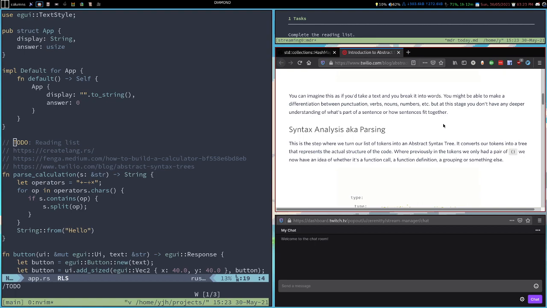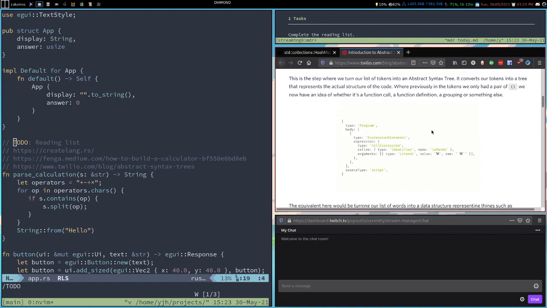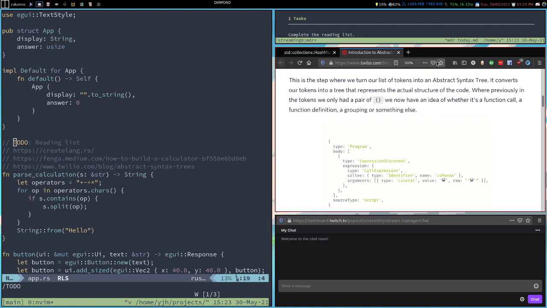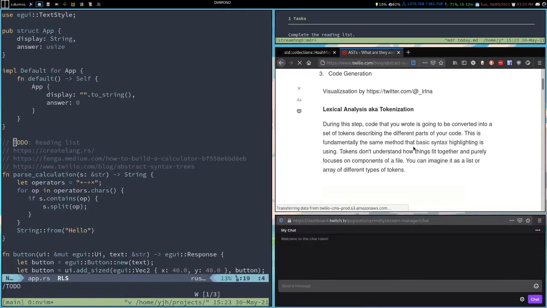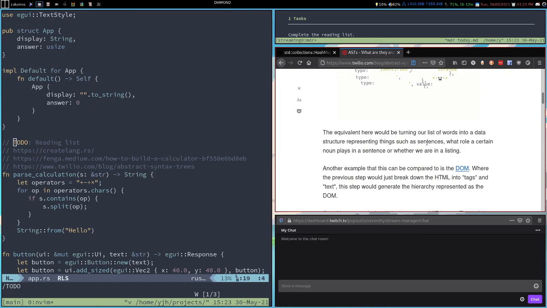This is the step where we turn our list of tokens into an abstract syntax tree. It converts our tokens into a tree that represents the actual structure of the code, where previously in the tokens we only had a pair of brackets. We now have an idea of whether it's a function call, a function definition, or a grouping or something else. There we go. Okay.